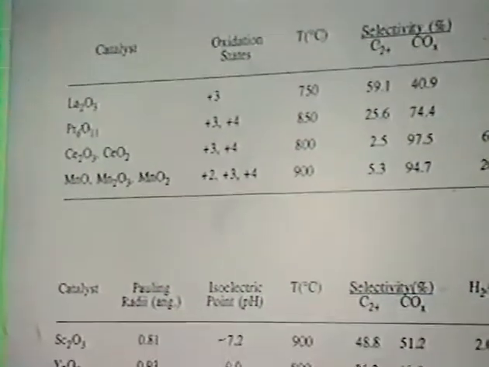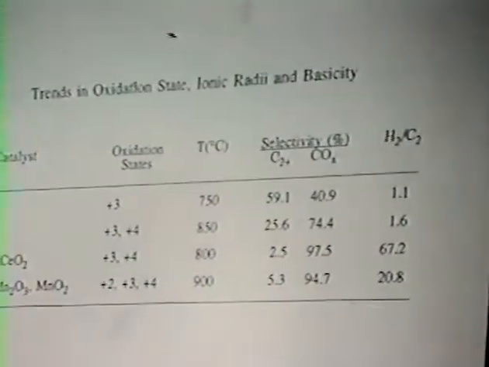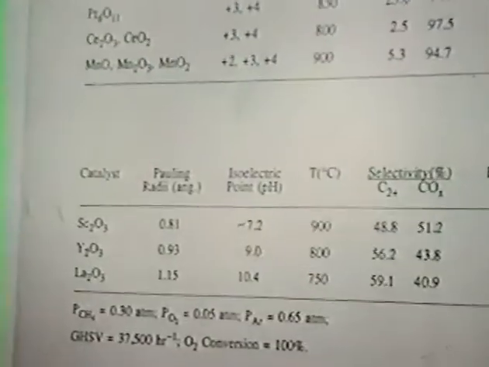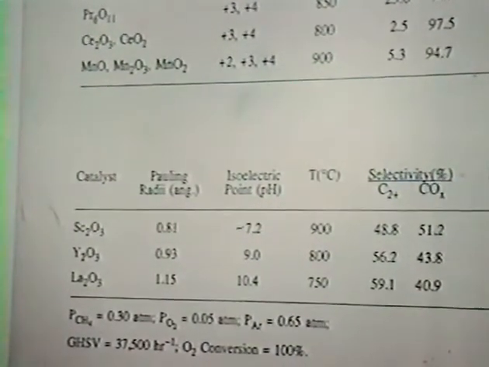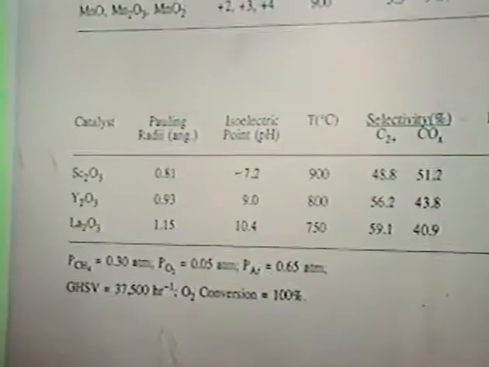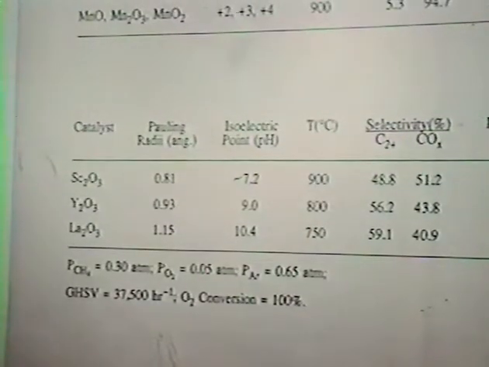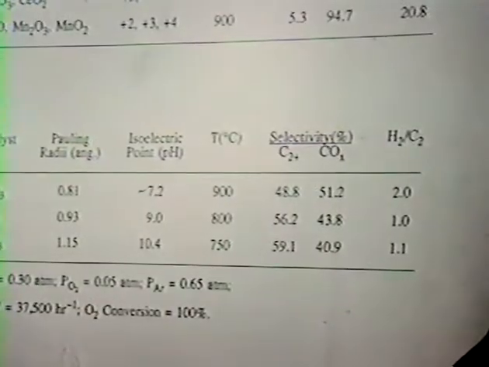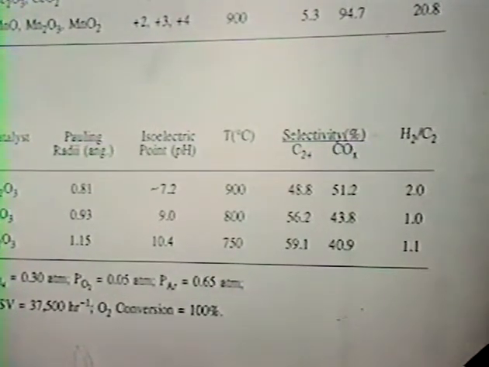Again, if we put a transition metal oxide in there with three different oxidation states that are accessible under reaction conditions, we see that mainly COX is produced. So this says that we want to use catalysts which can't cycle readily between different oxidation states. On the bottom table there, we are correlating something else, which is ionic radii, Pauling radii, and the isoelectric point, which is obtained when you put the oxide in water. So that's an indicator of basicity. And you see that as we descend the row in the periodic table from scandium oxide to lanthanum oxide, the ionic radii and the basicity increases. And then if you look at selectivity, you see that that correlates with an increase in C2 selectivity. So I think in a very qualitative way, this bears out that idea of basicity is important for promoting this reaction, the coupling reaction.